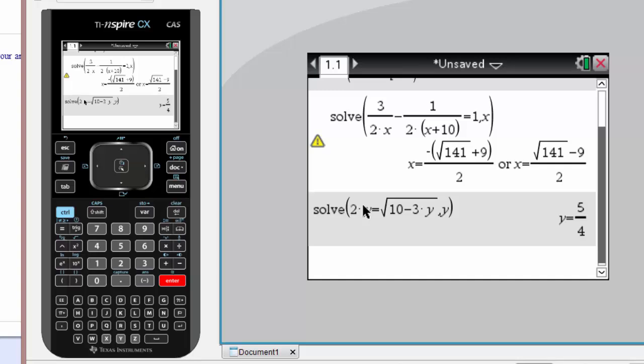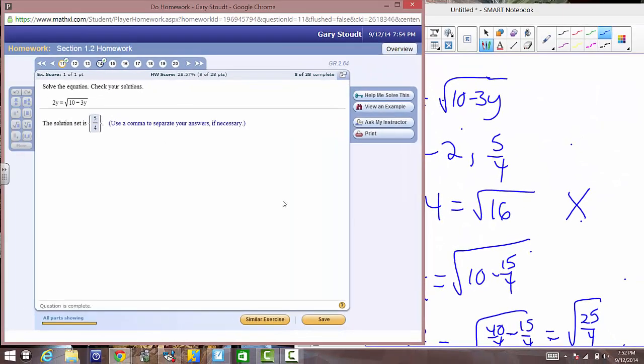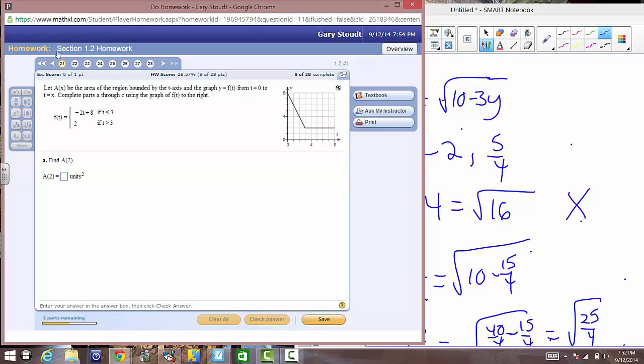So again, remember, this class is concentrating on calculus. It is assumed you know algebra, so I don't want you spending a lot of time grinding out the algebra. Okay, let's look at the next one. So the next problem that some people had trouble with was problem 22. So let's go take a look and see what that one looks like.